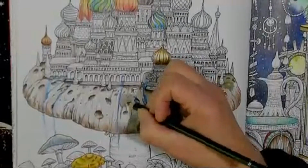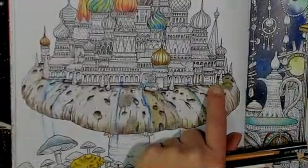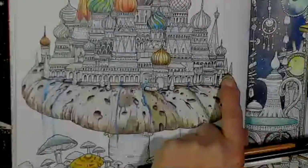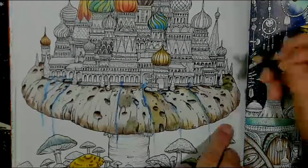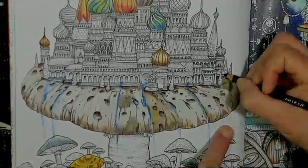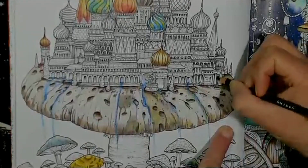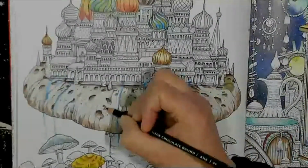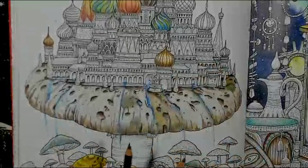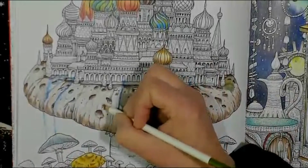Just remember, once you start putting darker colours on top, like up in here, it gets hard to get any light colours on there. Sometimes it's good to start with a light colour and work it up to dark. Because if you put dark first, then trying to get a light colour on top of it can be a bit impossible.